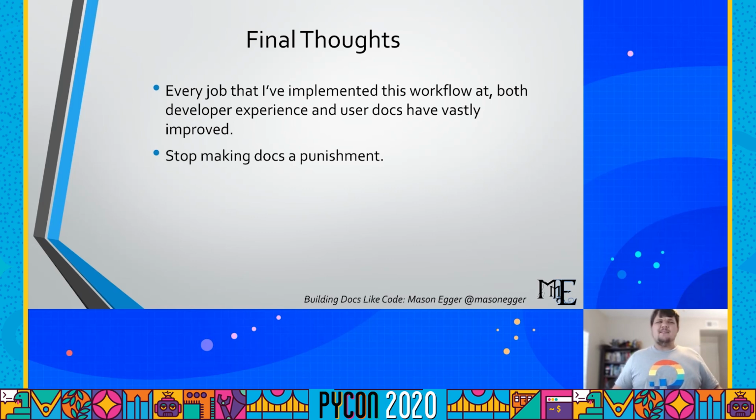Stop making docs as a punishment. I kind of feel like that's what a docs sprint would be, it's kind of a punishment. If you're doing a doc sprint because you want to clean up your docs and make them better, hey, go for it. That's great. I love it. But always just putting it off to the end, like a code, doc sprint, it's like, okay, you've eaten all the good food. Now it's time to eat your vegetables. And that just makes it feel not fun. Make docs fun, make it part of the process, and stop making them a punishment.